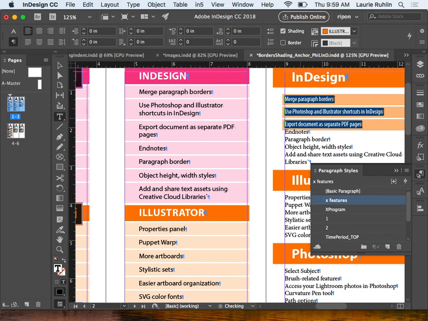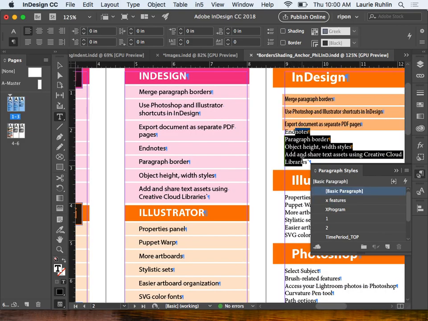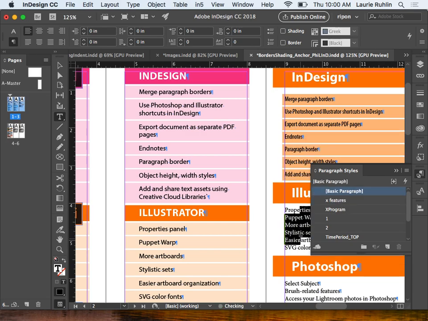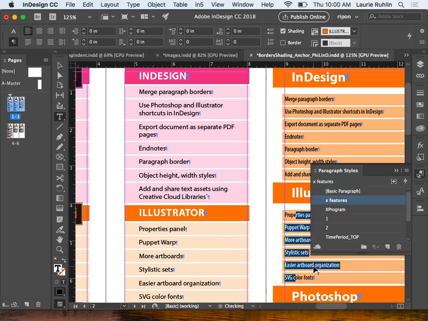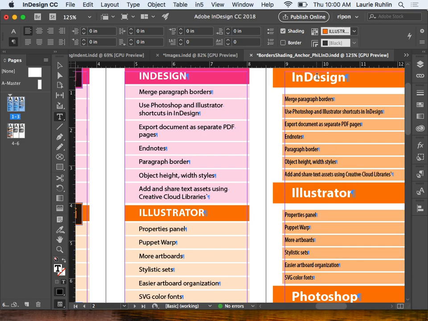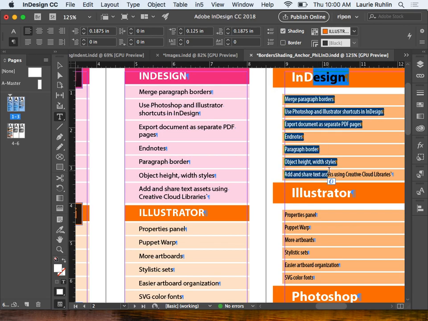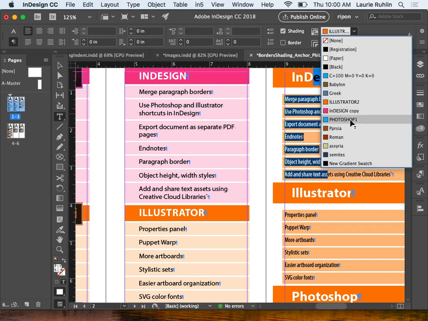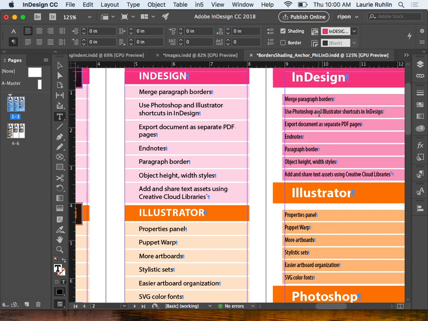Now when I select all the rest of these, I can apply the paragraph style instead of using a table. And if I wanted to change the color, I simply click on all these InDesign options, drop it down, and choose the actual InDesign color, and everything changes. Okay? So I have started to use the borders a little bit more than I find that I use tables, and I kind of like it.